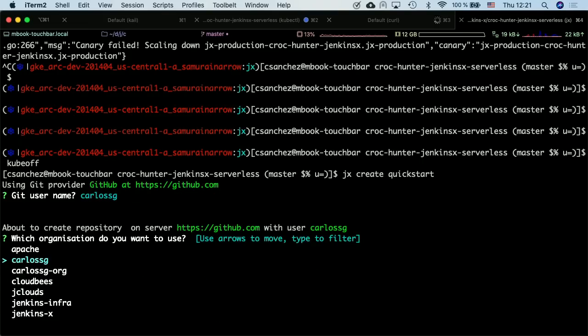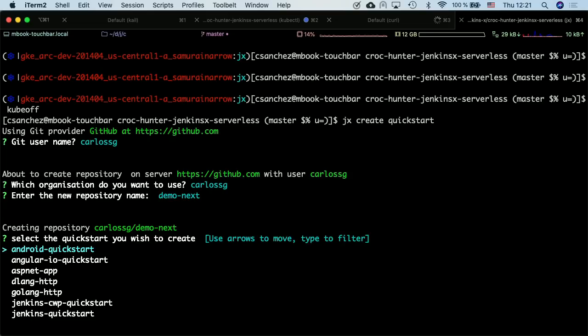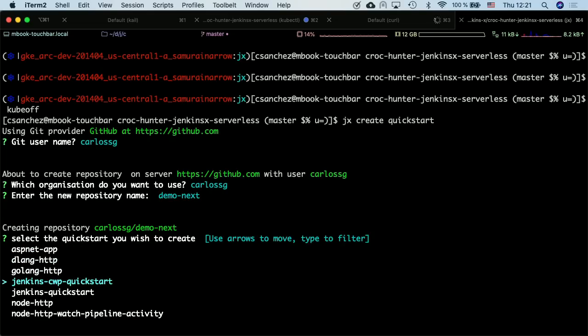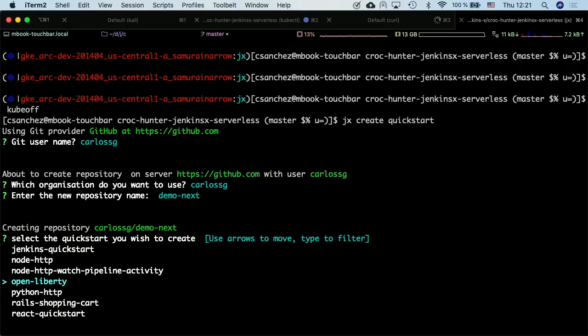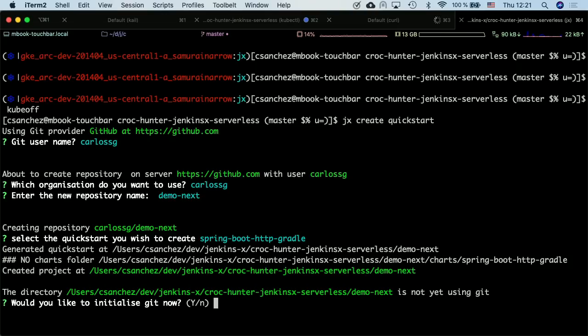So I'm going to create a demo next. And I can choose from one of the existing templates. So I can create an Android application, a Golang, a Node HTTP, a Spring Boot. So let's create a Spring Boot application.